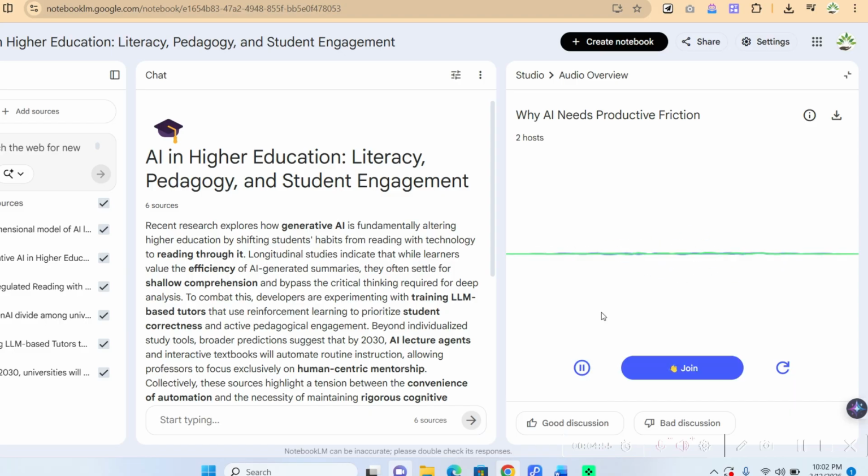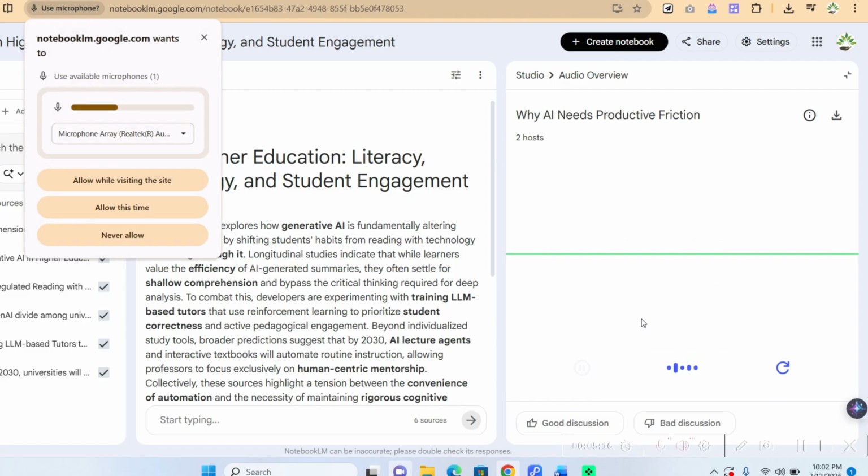Think about the last time you used an AI tool for work or maybe for school. Right. When you copied and pasted that dense 50-page report into a prompt box and asked for a summary, did you actually learn anything from the output? Yeah, or did you just outsource your cognition to a server farm somewhere? Exactly. Welcome to the deep dive. Today, oh, hey there, how can we help?